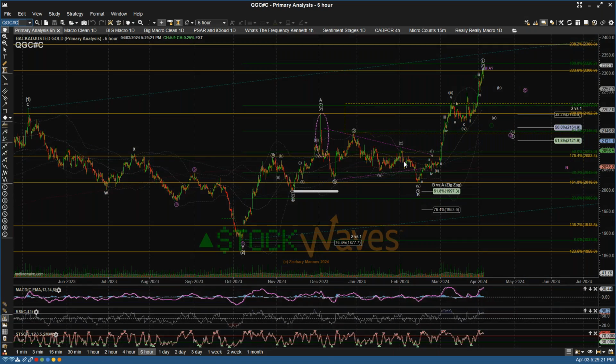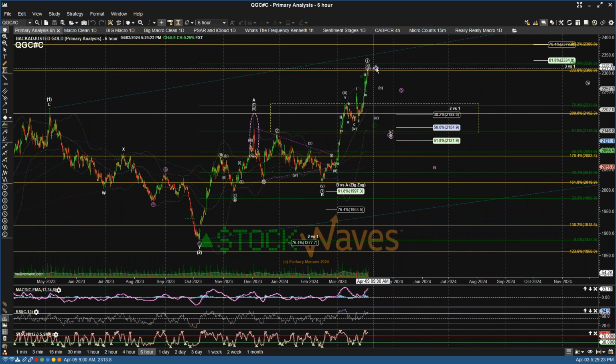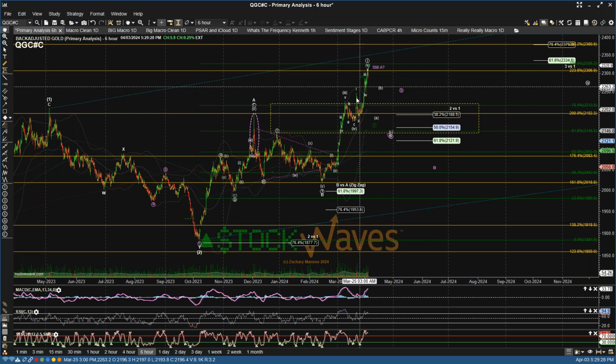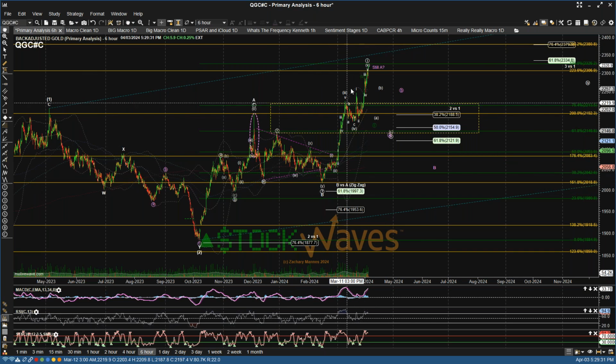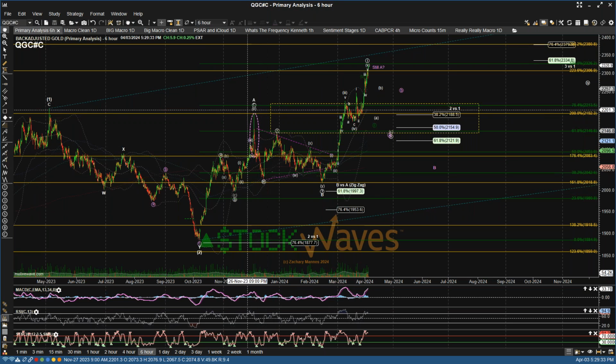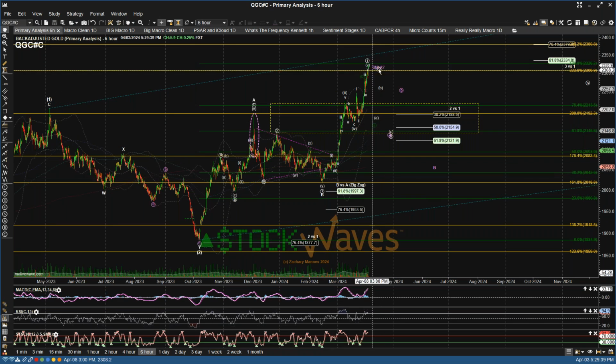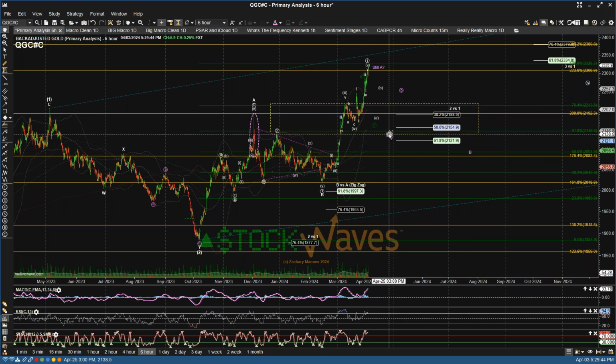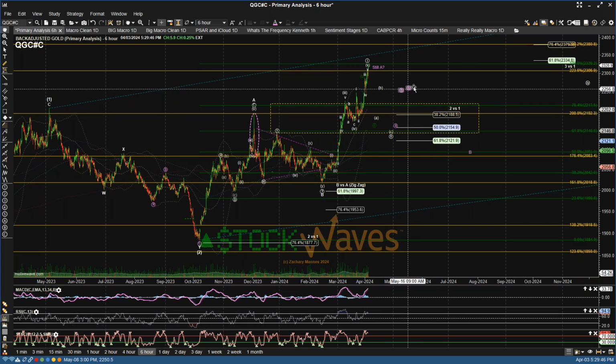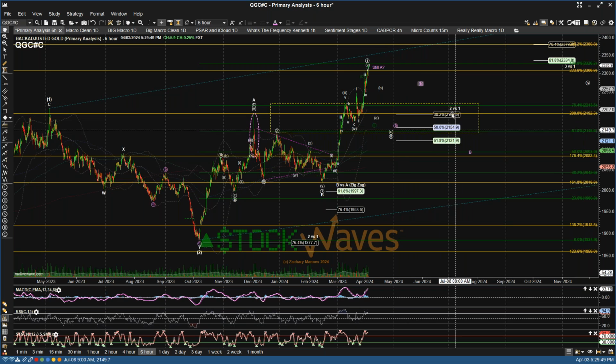We'll zoom back out a little bit here. And I have this pink label here, was the alt that I was considering, but with the extension, I think it is far more probable, because this is now more clearly a measured move, and we can just discount some of the spike, that this is ABC up for the larger A wave, and we should be getting more of a B wave consolidation, at least as a nice wide little flat here that can take us into maybe the early part of the summer. It could be a lot quicker than that, but if it's going to be quicker than that, it needs to cover a little bit more ground, so it might be sharper.